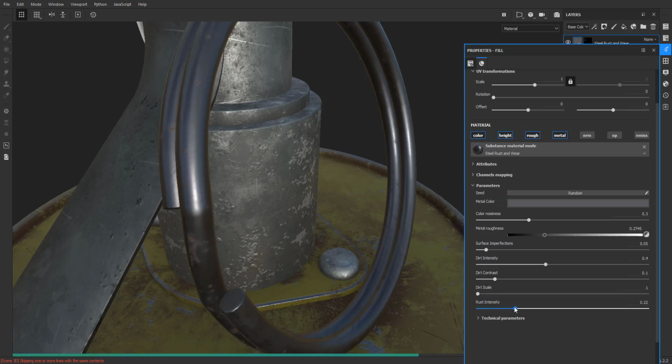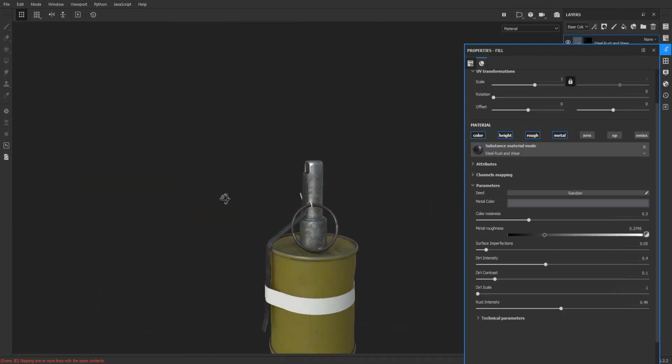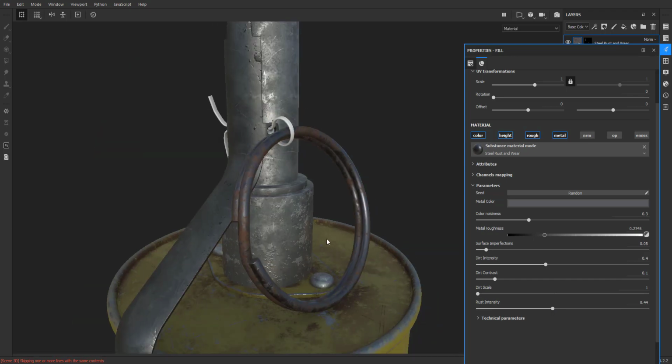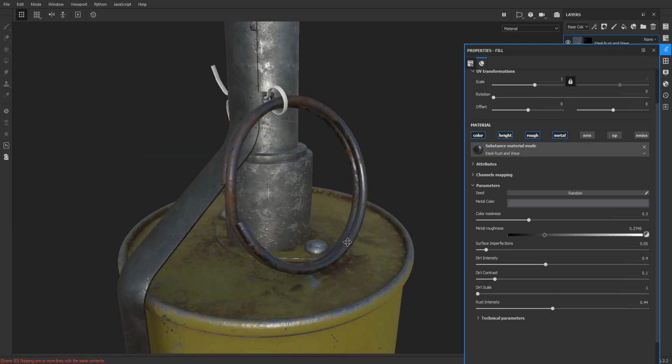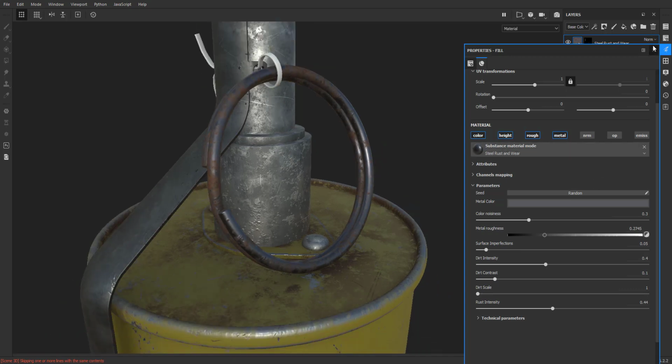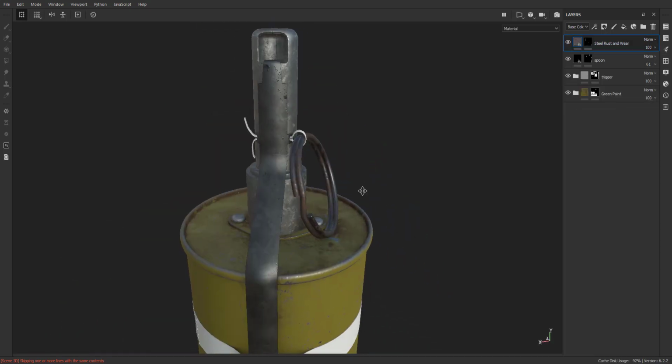So we'll make it just a little bit more rusty. Maybe just a little bit less. Much better. So that looks good to me. Go ahead and close that.